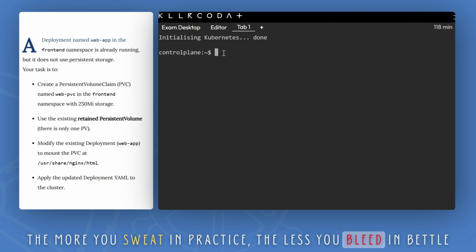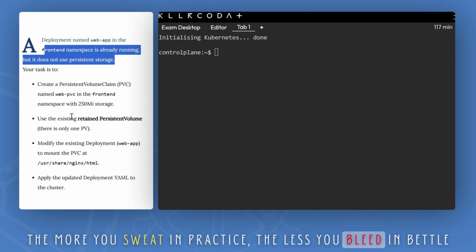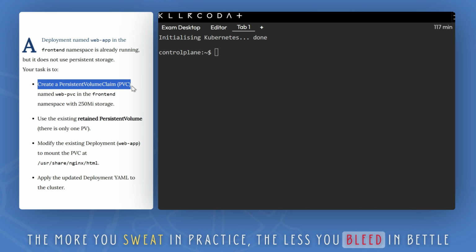So what the question says: a deployment named web app in the frontend namespace is already running, but it does not have persistent storage. So this is a deployment which is running. It is not related to any PVC. So create a persistent volume claim named web-pvc in the frontend namespace with this much capacity. Use the existing retained persistent volume. There is only one PV.